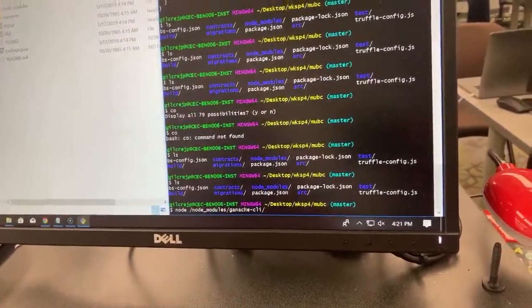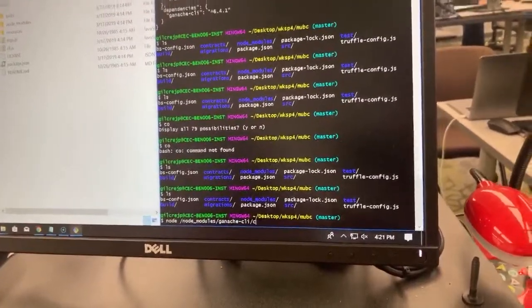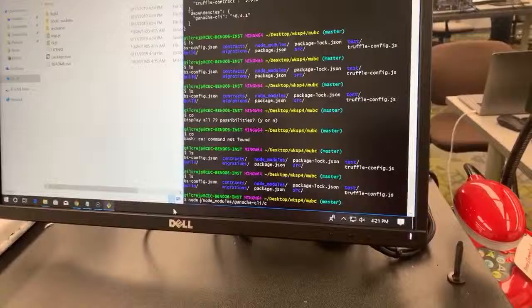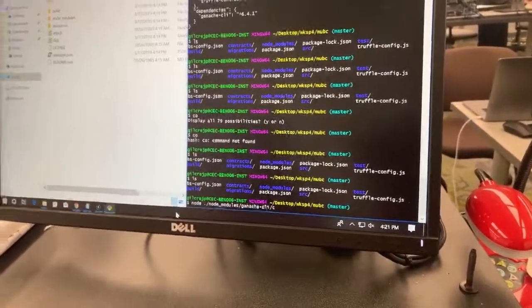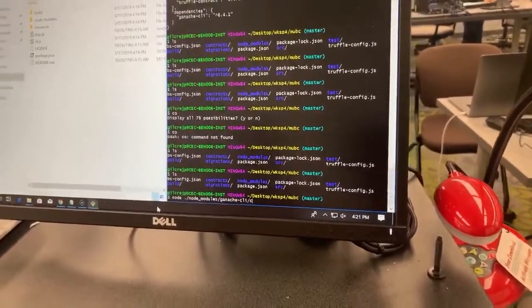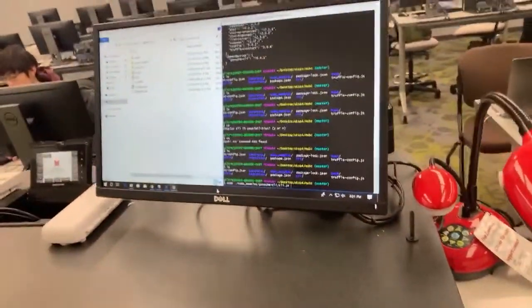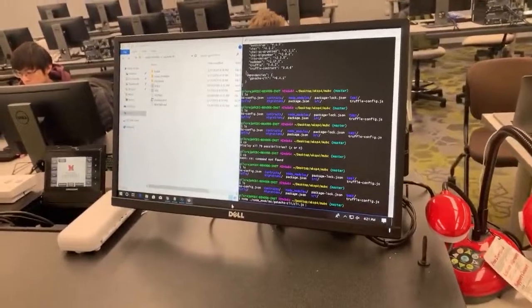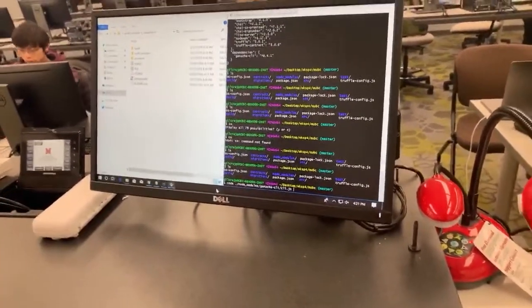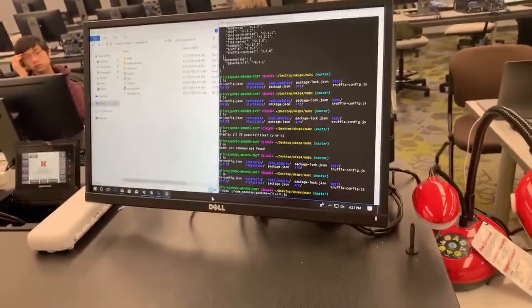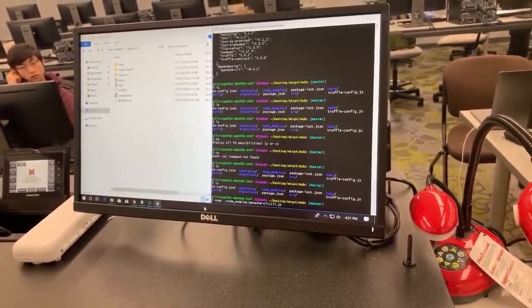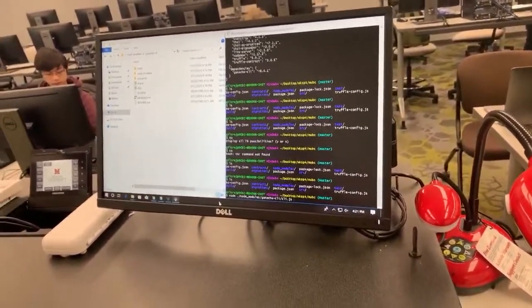Let's see if we can do CLI tab. The answer is no. I think maybe, let me try that, because that should have worked. Yep, there you go. So once again, you can kind of tell if your path is correct as well, because it will let you auto indent this stuff. So that's kind of an early warning as to whether or not your thing's going to work. If you're having trouble getting it to do that, then maybe there's something wrong with your path.